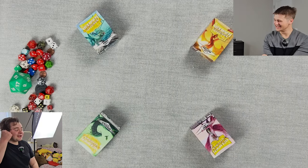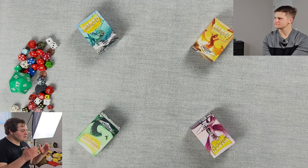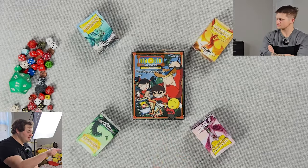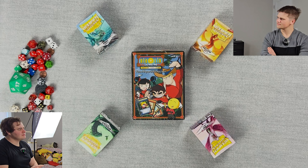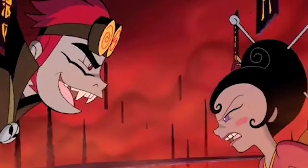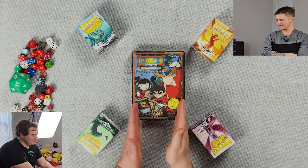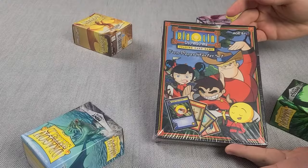Honestly, no idea where they came from or how they got there. But I've got them, and now we've got the starter deck — which I'm sure I probably got the cards from. So Connor, what have we got for them today? Would you like to show us? Guess what it is! Shaolin Showdown — 'Gong Ye To Pie' — that's what they say before a Shaolin showdown. Yeah, they say 'gong ye to pie,' which means 'ready, set, go.' We've got Shaolin Showdown for you all today, the two-player starter set.